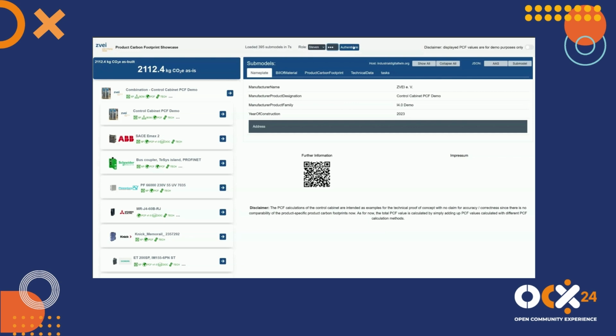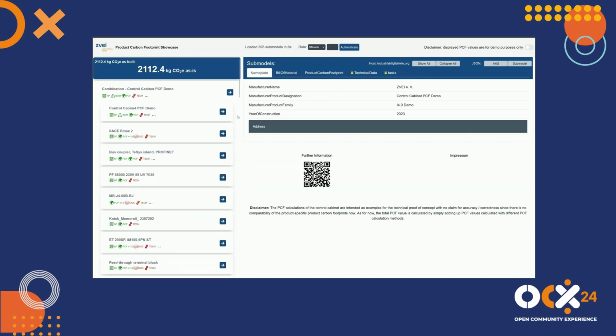Therefore, when we authenticate as Steven, the DPP 4.0 of all products is requested, and some information of the DPP 4.0 of the product becomes unavailable, as visualized with the red text as well as the padlocks.